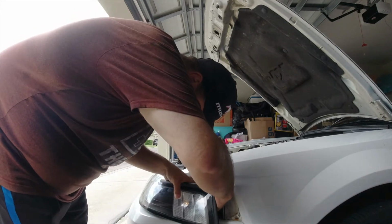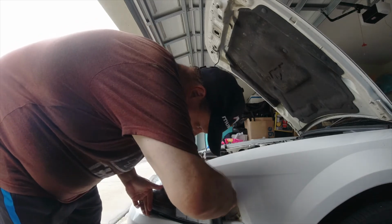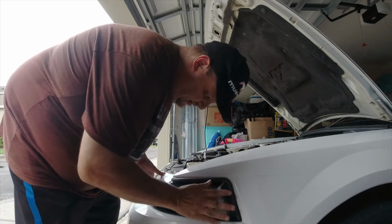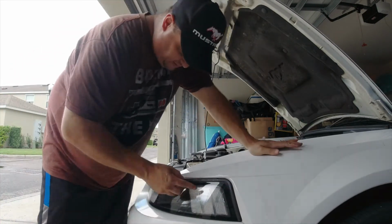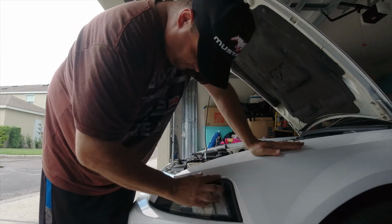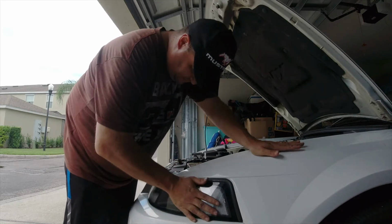Let me see if I can get this side marker light in there. Fairly easy. Looks like it went in. All right, guide it in. Now what's bothering me on these aftermarket is it is reaching the end like the original OEM one, but it's kind of bulging a bit, so it lets water through. I'm not happy about that.